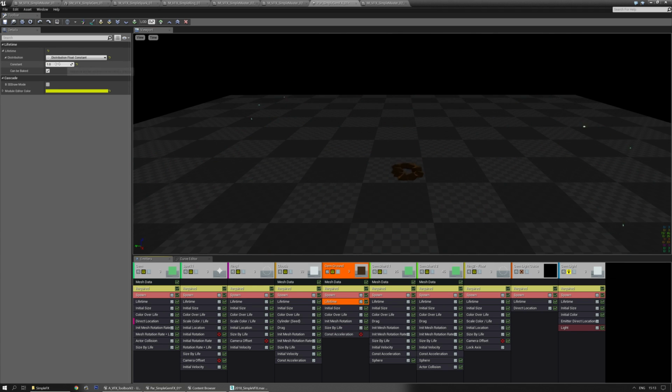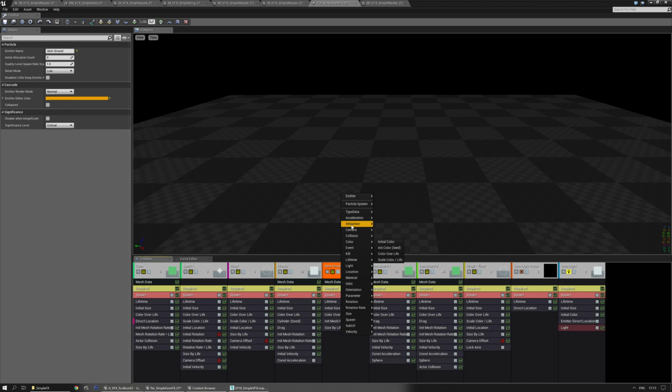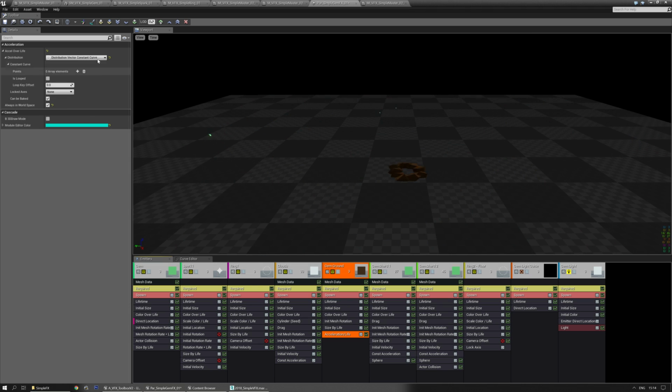So the lifetime needs to be a little bit shorter, and I kind of want to do that with the constant acceleration. Though we might need something else for that, and that is acceleration over life. So maybe let's try that.